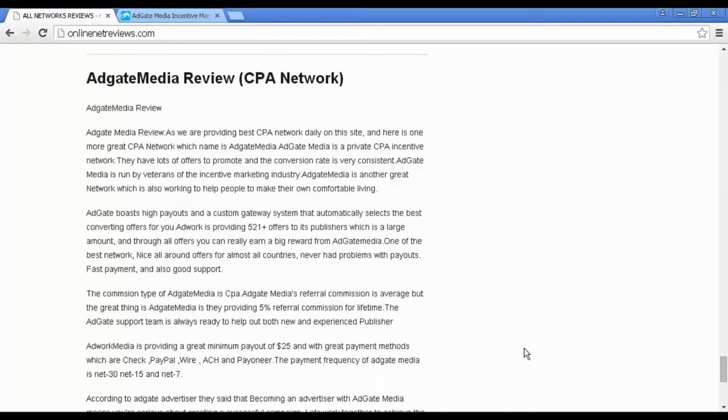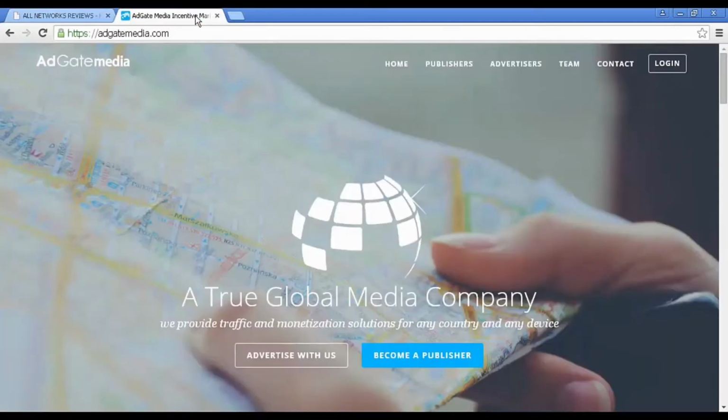Oh dear. Not exactly a high quality review there, and it's also not uncommon to find reviews like this. You can read more about this on onlinenetreviews.com, and there are other reviews online about AdGate Media that are word for word the same as this one, which again doesn't inspire a lot of confidence. And as I was saying, it's not uncommon to find reviews like this. Why? Because sites like these often pay commission for their sign-ups, and this is part of the reason that it's so hard to find reliable information on them that doesn't appear biased.